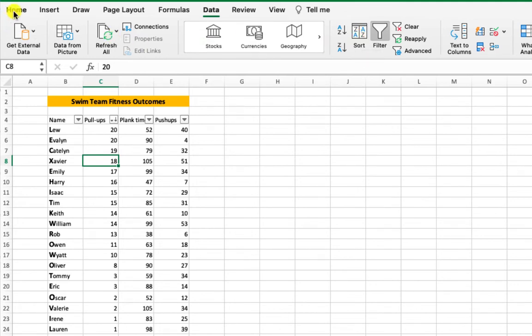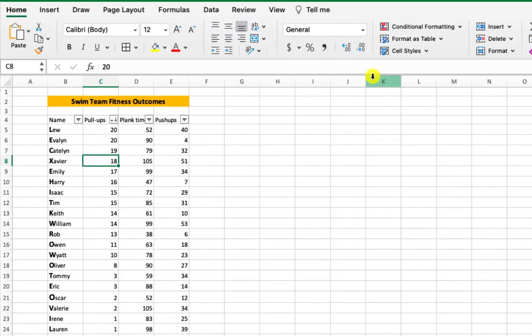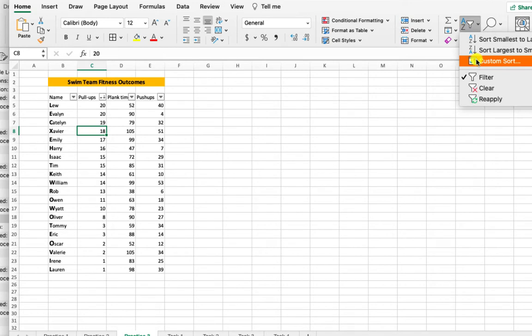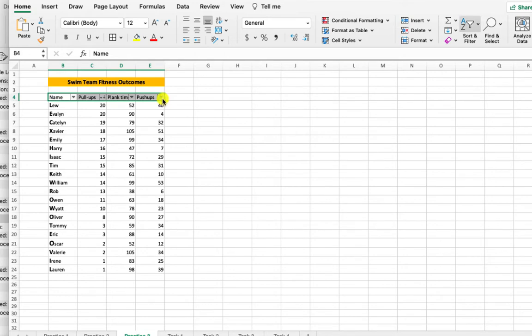So if we were in the home tab, this would be, right, sort and filter, custom sort. If we wanted to clear a filter, there's also a clear option here, and we can take away any filtering that is going on in our data. Okay.